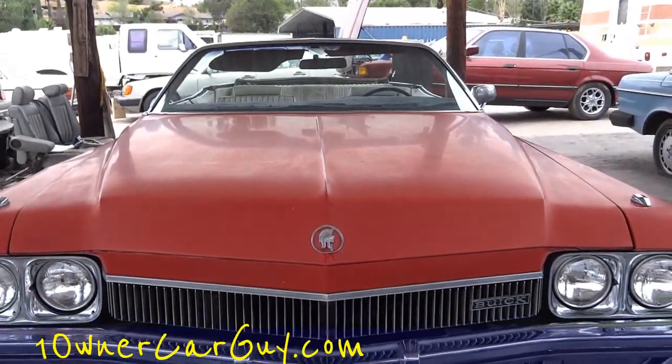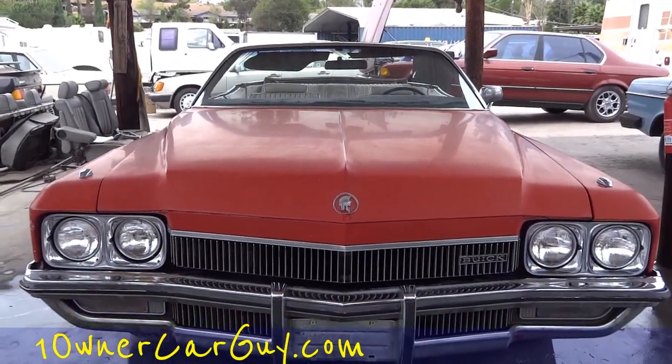I'm clipping a couple more pictures just for the heck of it, because who knows, on the before.